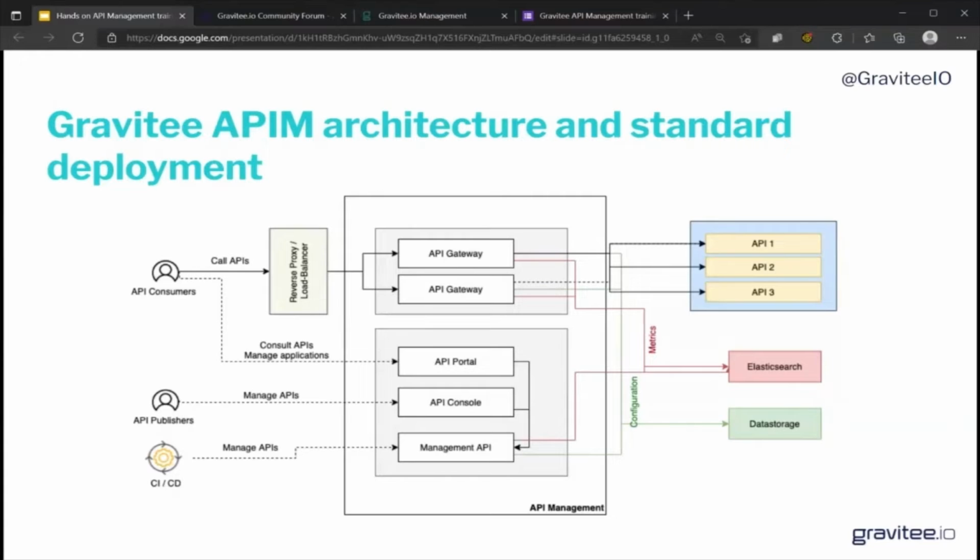And then you've got the management API, and this effectively provides you with APIs for all of the components. So you have APIs for working with the gateway, the portal, and the console. The portal and the console are UI-based interfaces, while the API allows you to contact everything.